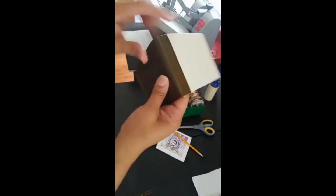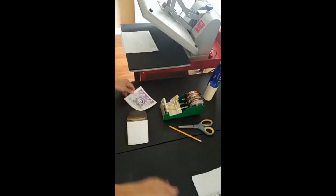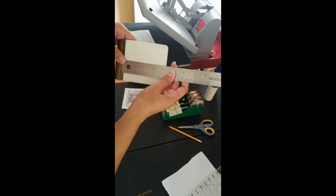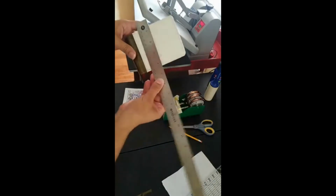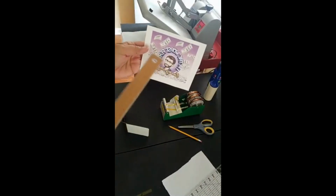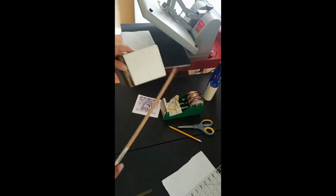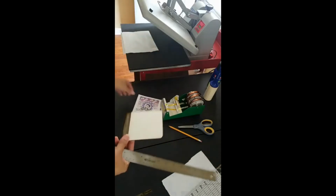I have it all underlined, like I said, because when you make your transfer, I'm gonna show y'all real quick too. To make your template, always go ahead and measure. It's about 4 1/4 inches as far as the width, and the length would be about 3 3/4. However, do not make your actual print perfect. Do not say, okay, this is 4 inches, this is 3 inches, and make the rectangle that size, because it will be too short.